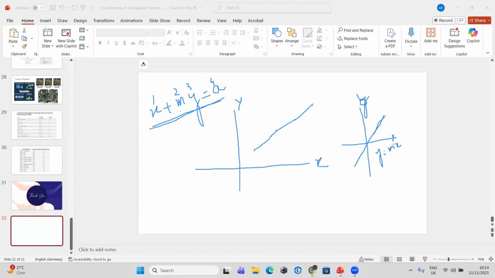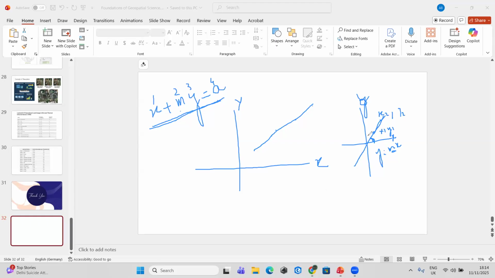What m means is, at any point, if this is x2, y2 and this is x1, y1, this angle is what defines the slope of this line.